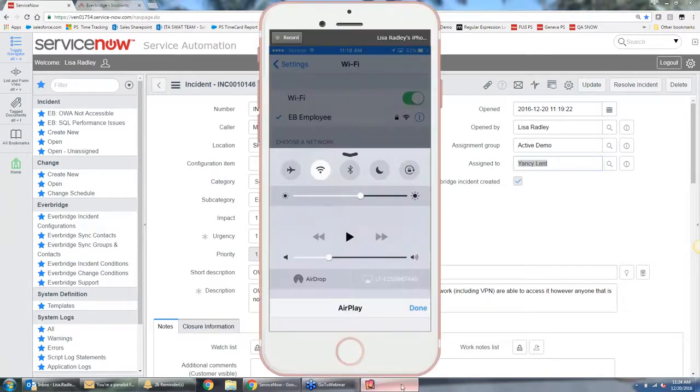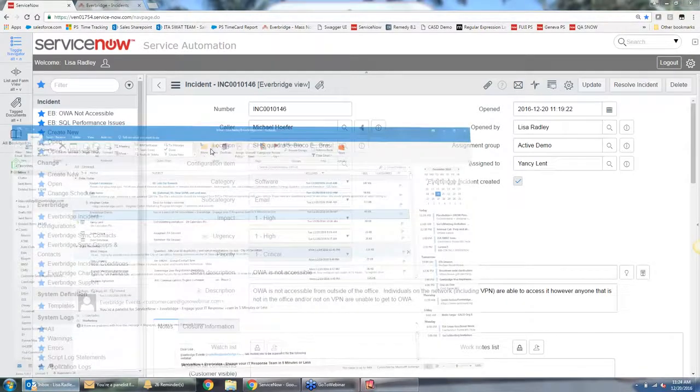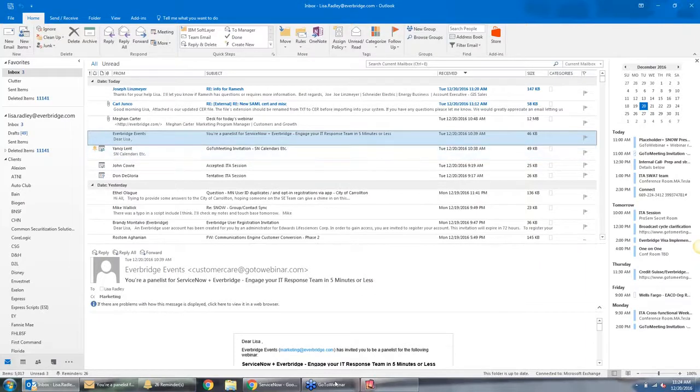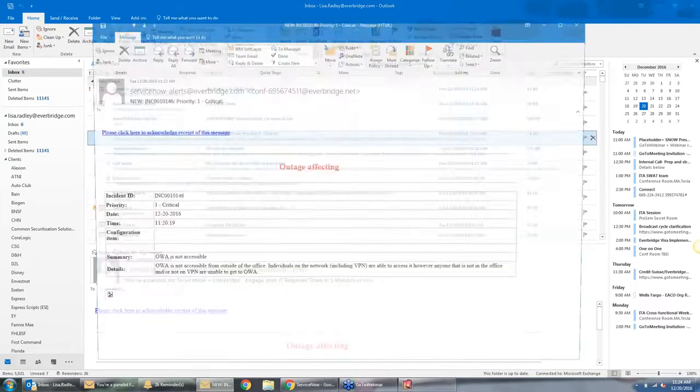Okay, so I'm not sure if this is actually working, but it does not appear it is. I was going to show you on my phone exactly how the message comes up in Contact Bridge for us, but it's not working because that's how things go. But within email, you can see that I've received a notification, or I haven't yet. There we go. My email is catching up to me.